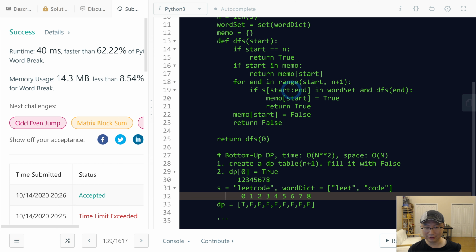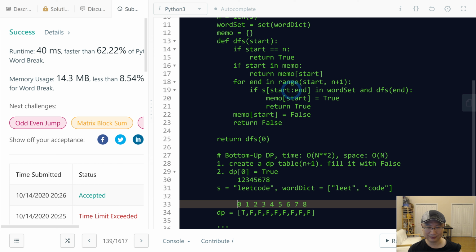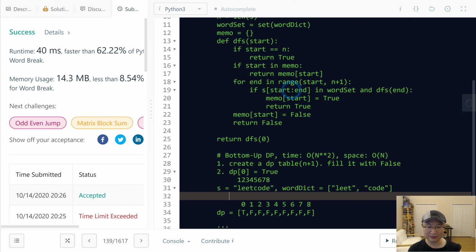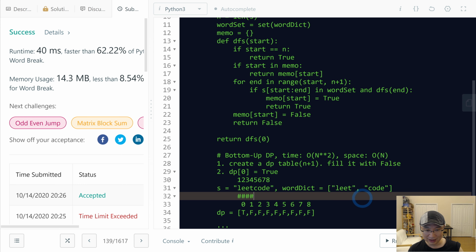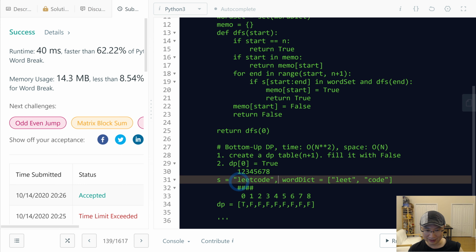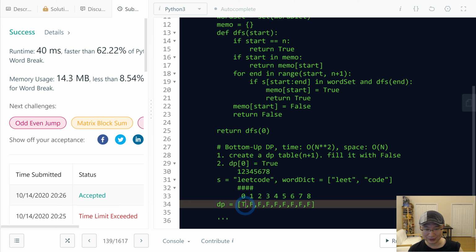And then when I iterate over s, if I find characters that are in the wordDict, I will check dp[start], and dp[0] is true, that means this dp[4] is true.